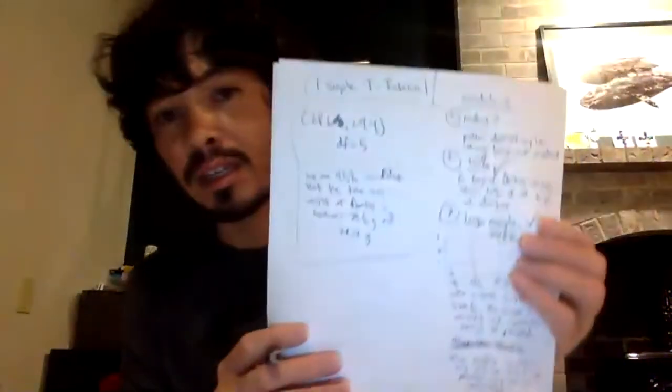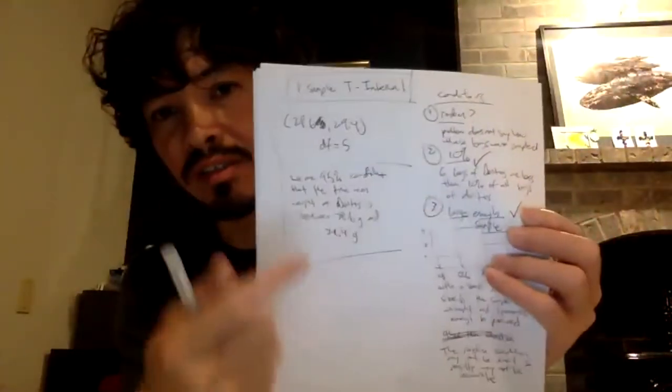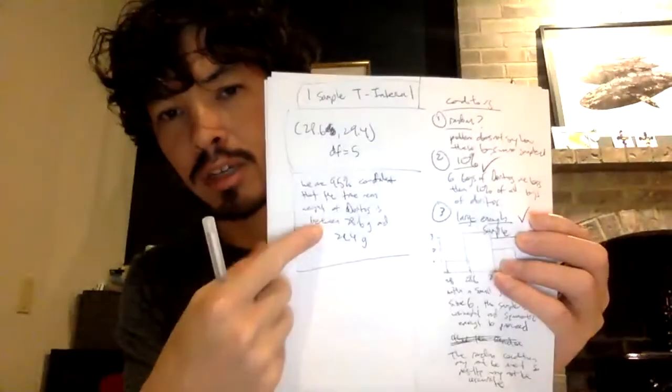Sorry, my handwriting is bad, but it takes me forever to write it neat, and I'm saying it. I'll say it again so you guys can hear it and write it. Okay, that's all you need. Name, conditions, do it on your calculator, interpret it. Now, how did they actually make that 28.6 to 29.4? Let's quickly run through that.